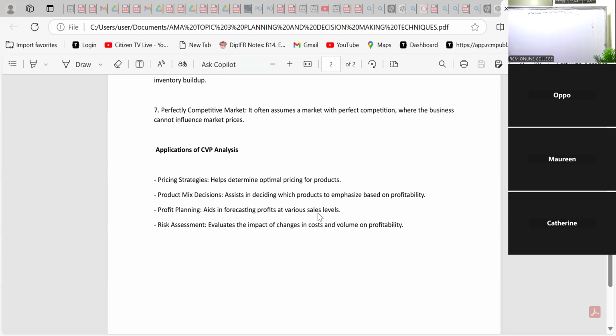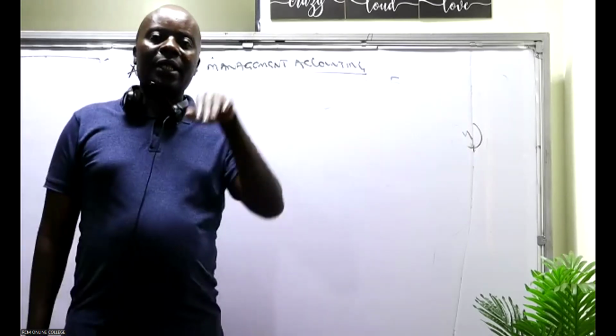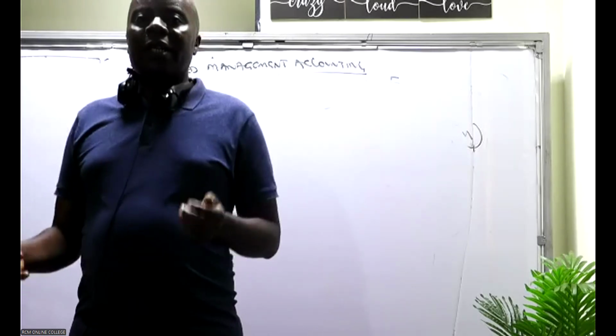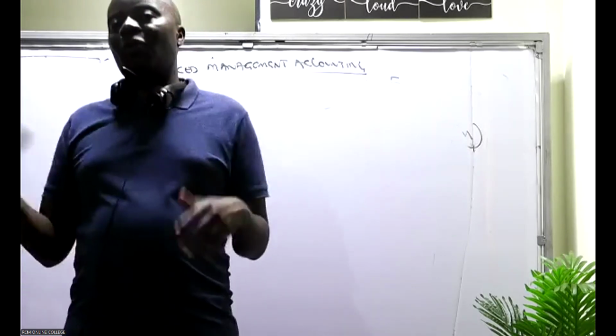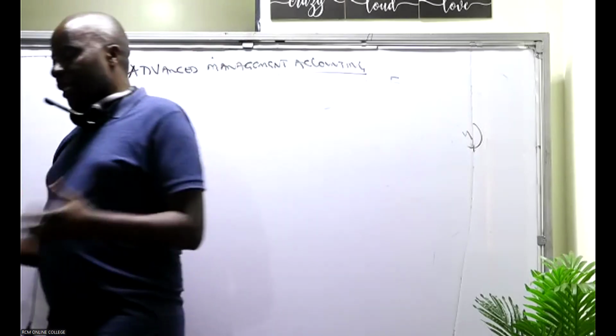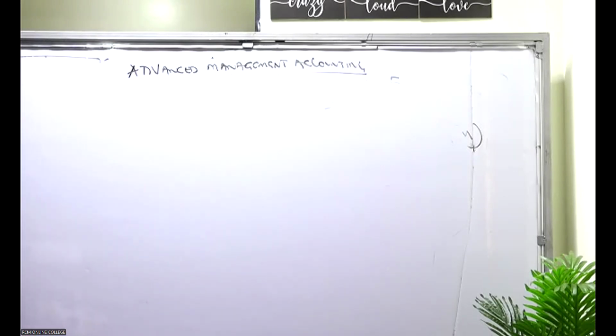Whenever we want to assess risks, it evaluates the impact of changes in costs and volumes on profitability. As we shall be seeing, we shall be having what we call sensitivity analysis. When a price changes slightly, what impact will that have on profitability? The one that has the maximum impact on profitability will be taken to be very, very risky.